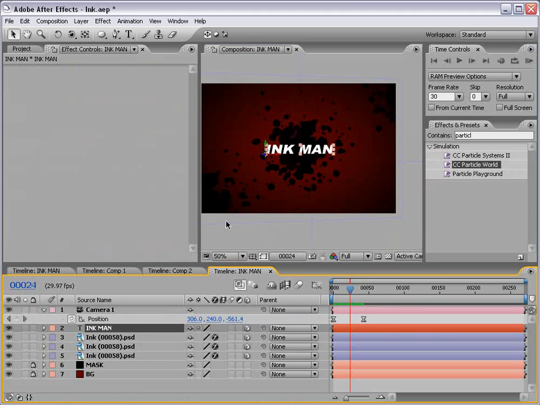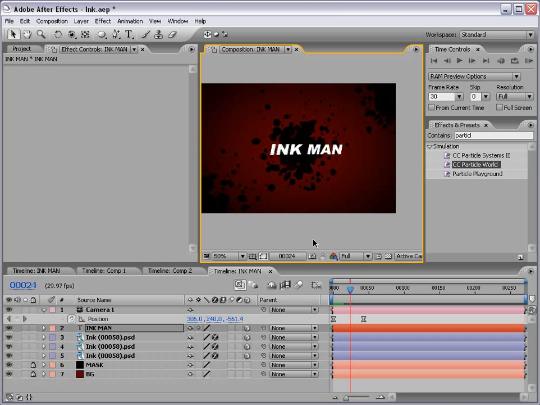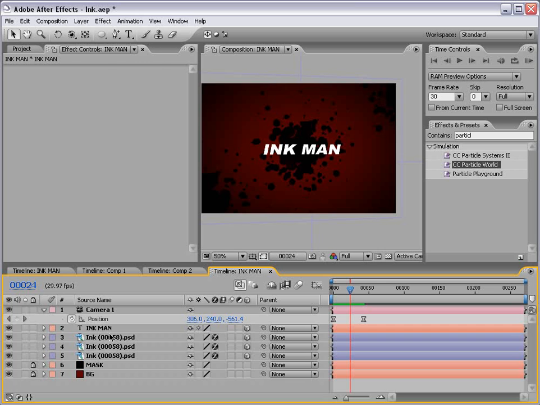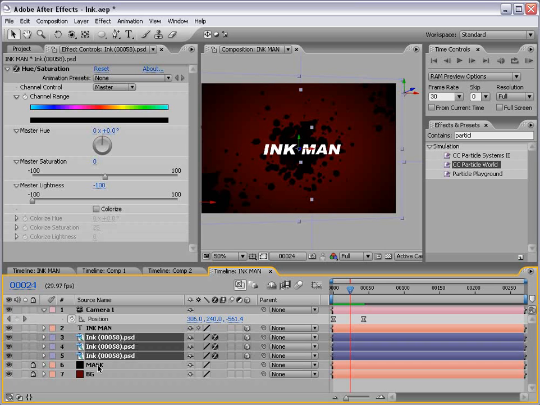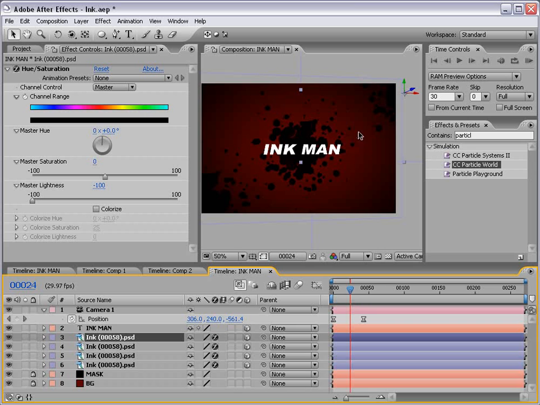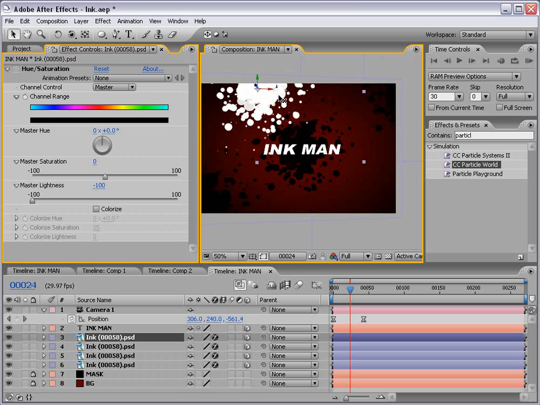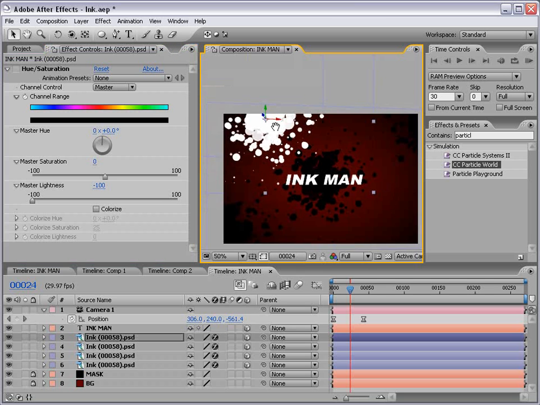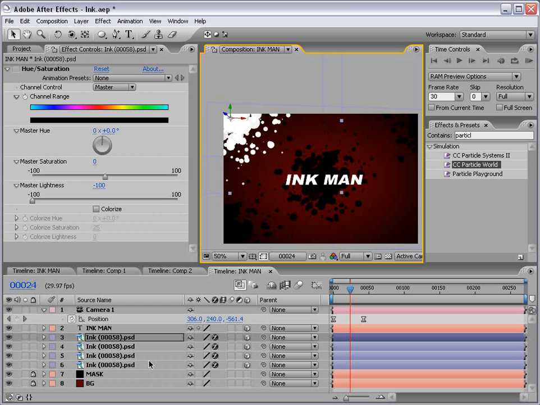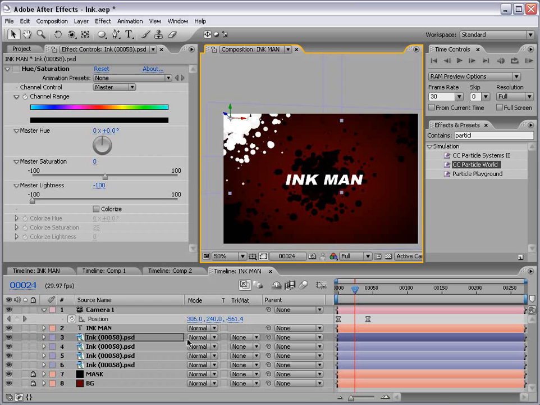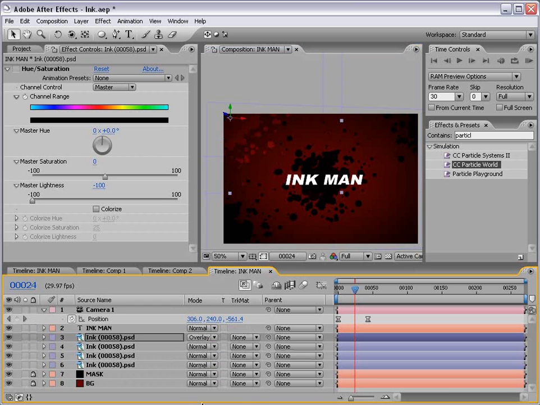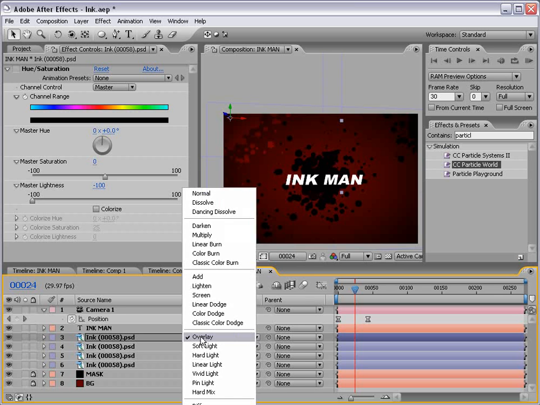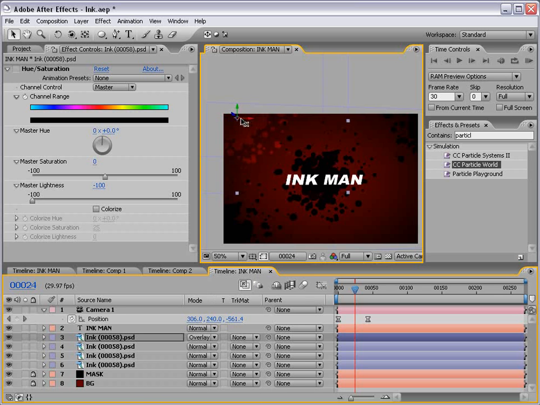Okay, also let's take the ink layer and move it forward off of the background. And that way it looks like it's just in front of the ink. Now let's get a little creative with these ink elements. First thing, let's just duplicate another one. And let's shut the hue and saturation off for it. So now we have a white ink element. And we pretty much can do whatever we want with it. And what I like to do is change the transfer mode to overlay. And I know it's going out of the frame, but just overlay will do it. And then that looks pretty good.